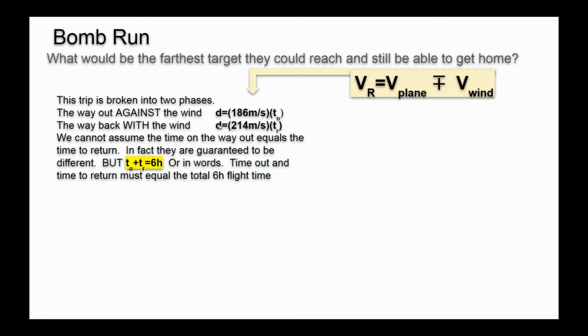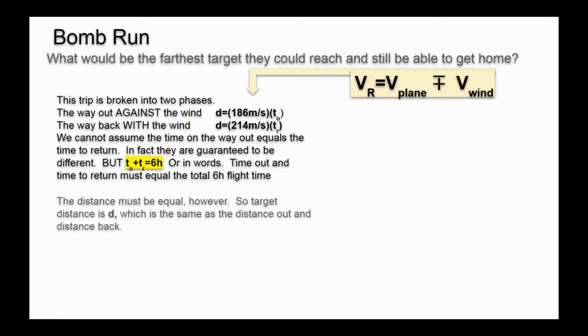The two distances must be the same. You go from Guelph to Toronto, and at the end of the day, you reverse it. The distances are the same. But if your speed is different, there is no way the times to go out and come back will be the same. But we can make a truthful statement about the time. If you have 6 hours of flying time, then whatever it took you to get out and then come back, it must add up to 6 hours, if that is the limit of your flight.